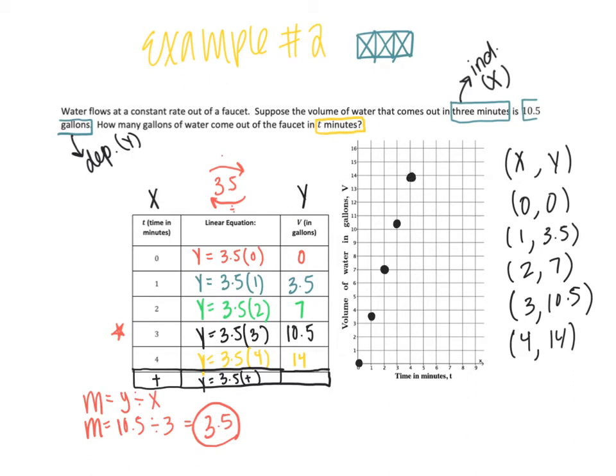Now, as you can see, this line, when I draw the line through it, is straight. And what that means is that this is linear, which also means this has a constant rate of proportionality. The slope of this line stays the same. It's not like all wiggly or anything, right? It is a straight line. And we could have known that from looking at our equation because we can see that our equation is linear because there's no exponents attached to our variable. Okay, we're done with example 2.